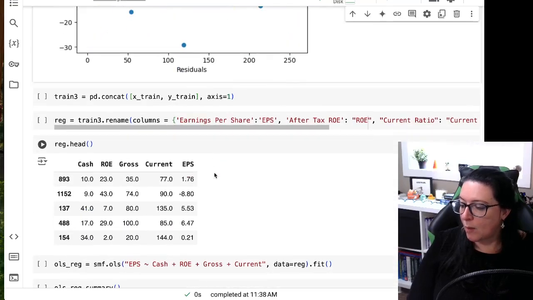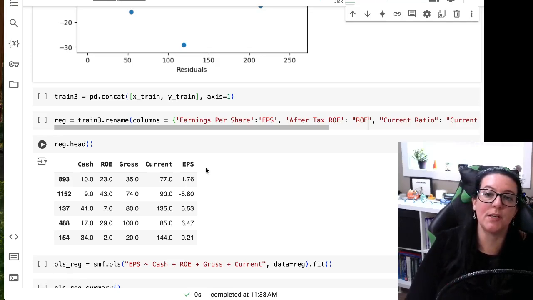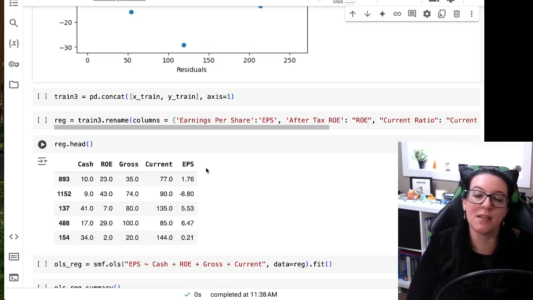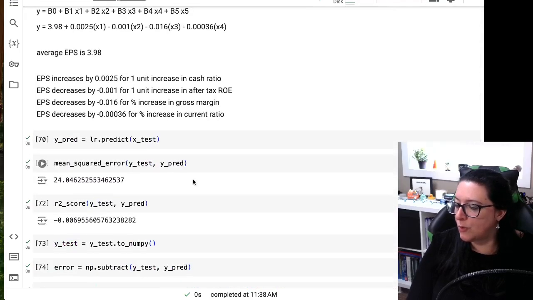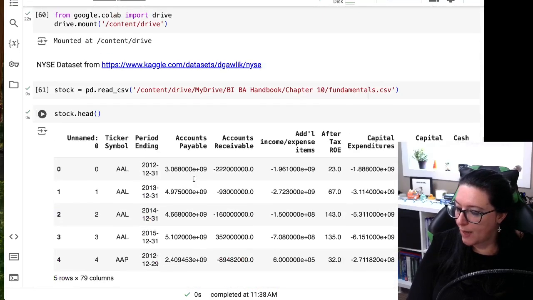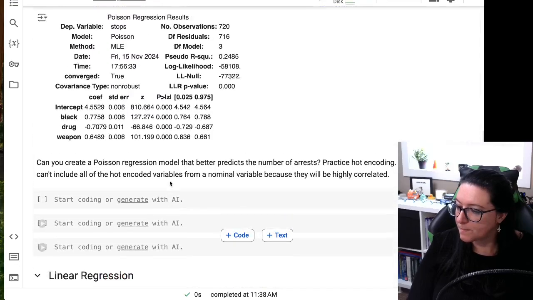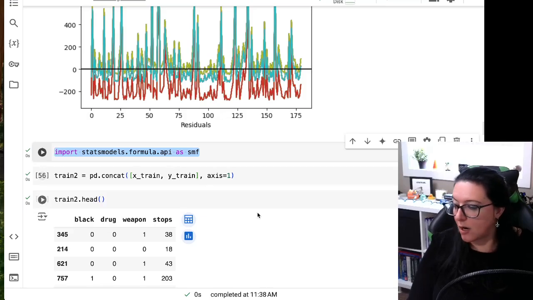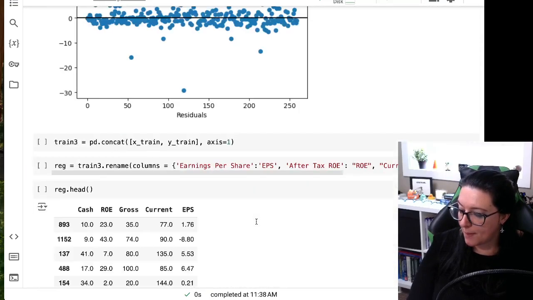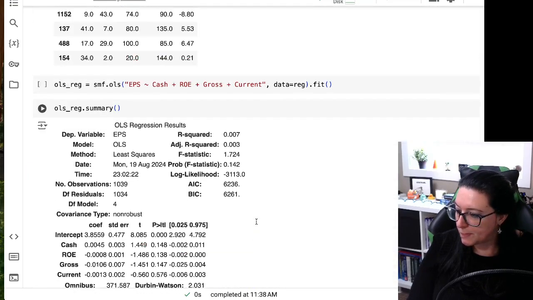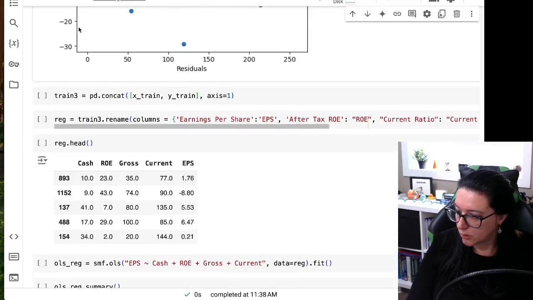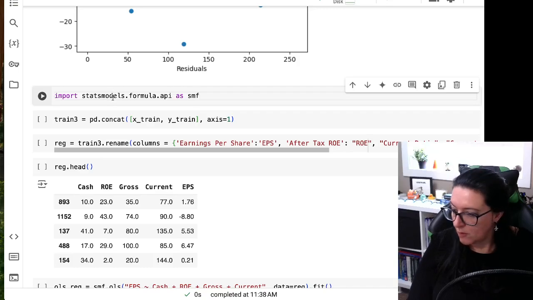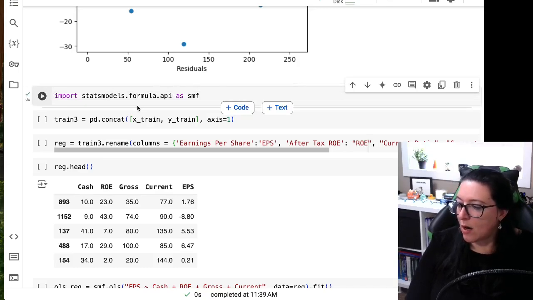Okay. Now, before we get to testing our assumptions, though, let's just complete the process, which is to look at the statistical significance of our variables. And to do that, we are going to use that SMF function that we had previously in the other levels. Just going back, we import statsmodels.formula.api as SMF. I'm going to stick that here. Okay, so we need our SMF.